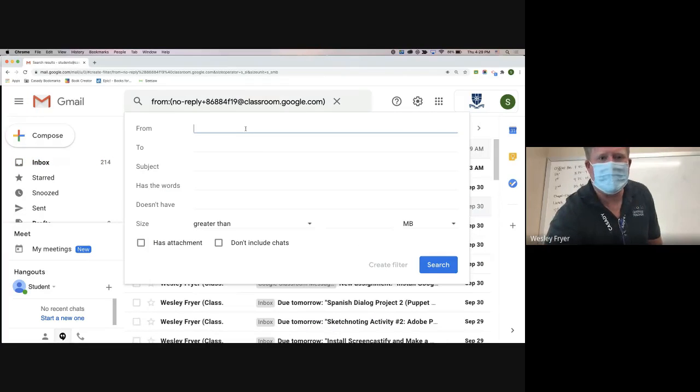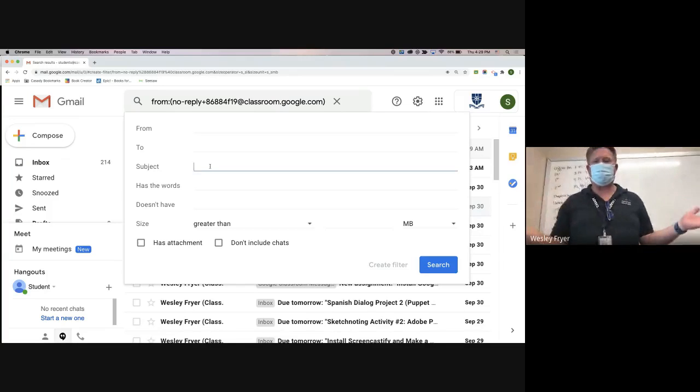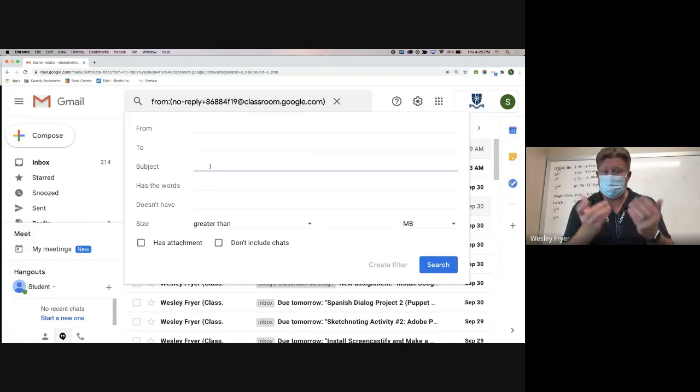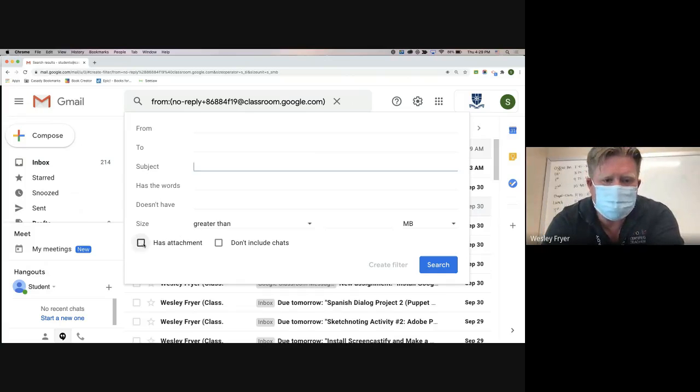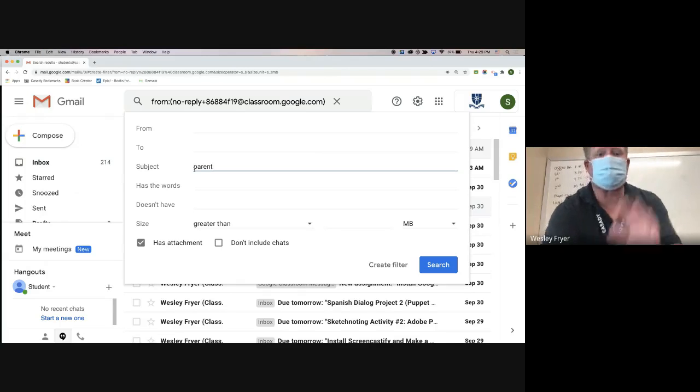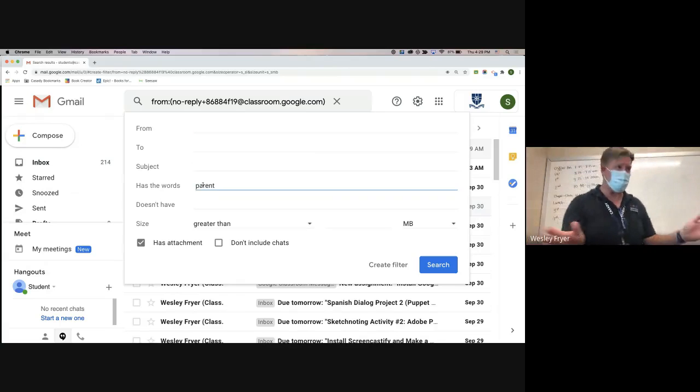It automatically puts the email in, but you can put any series of search terms. And one of the things I'll go over is the search query syntax for searching an email, which is really powerful. Some of these are checkboxes, like if you always want things that have an attachment going into a particular folder, or if a file is bigger or less than a size, or if it has the word parent in it. That would not just be in the subject line, by the way. If you put it in subject, that's only going to look for emails that have a subject of parent. But if you say has the words, that's anywhere in the body, anywhere in the subject. So that would be like something from John Powell about parent-teacher conferences. Right. Every single thing that has that word in it should turn up.